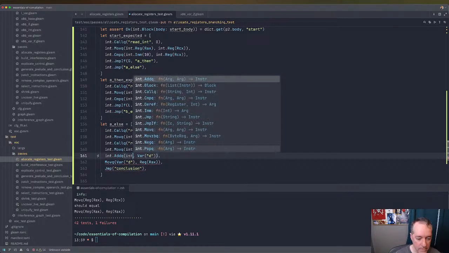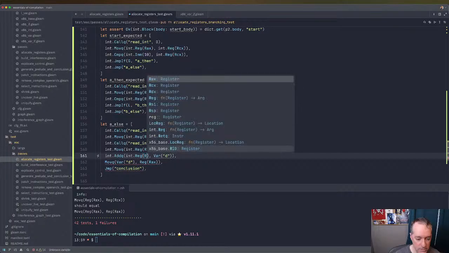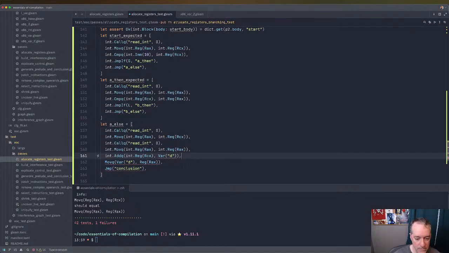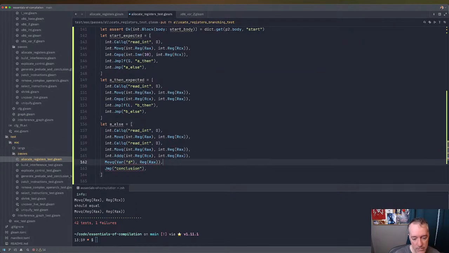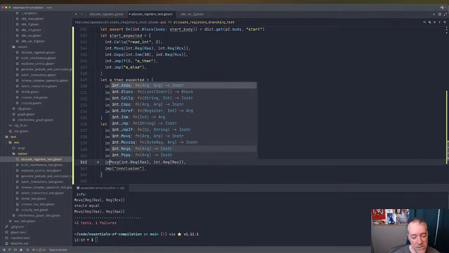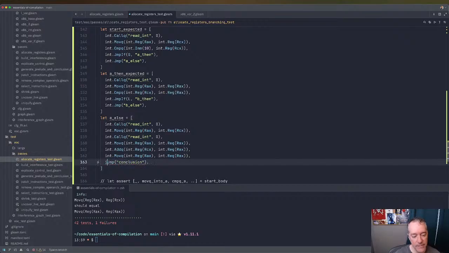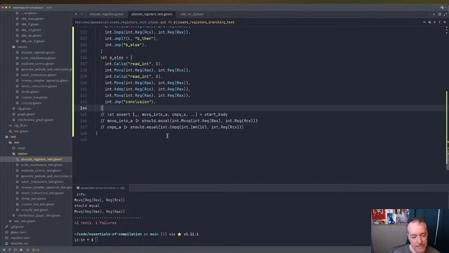And then you have int reg RCX. And we'll have another no-op move. Luckily, the patch instructions will eliminate those no-op moves, so we don't have to worry about that.